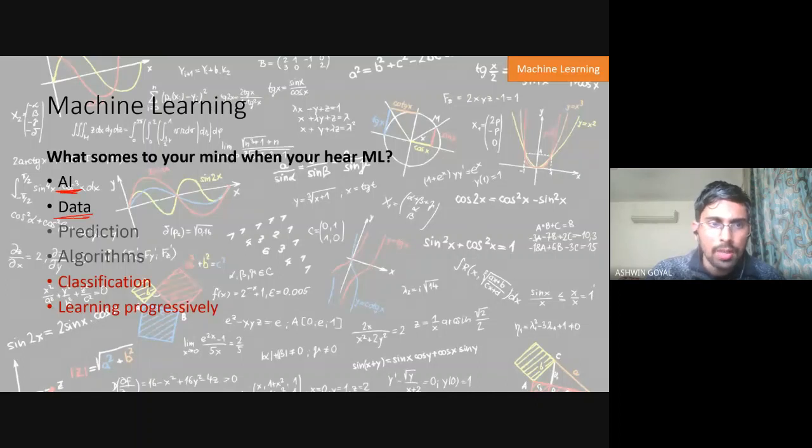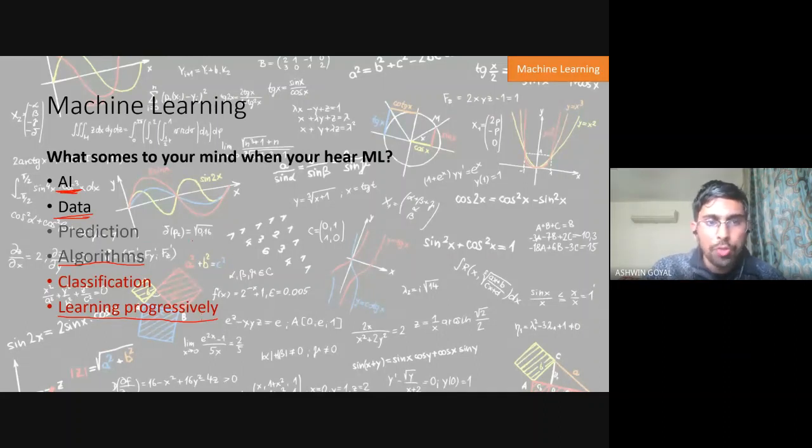We are trying to use data. Then we are using algorithms. That is for sure. And the model itself learns progressively. This is why it is known as machine learning, because the machine itself learns progressively. As we build the model, as the model gets used more and more, the accuracy of the model improves. What does this mean? This means that the model predicts better or performs better, right?